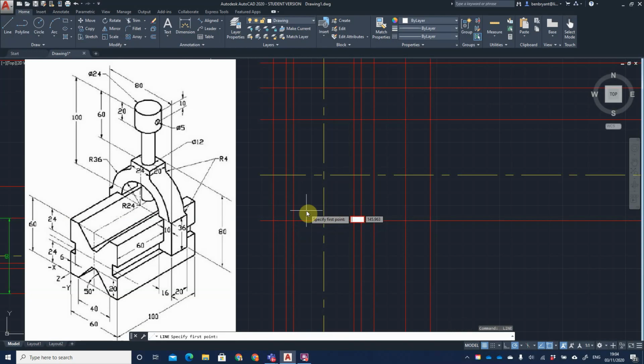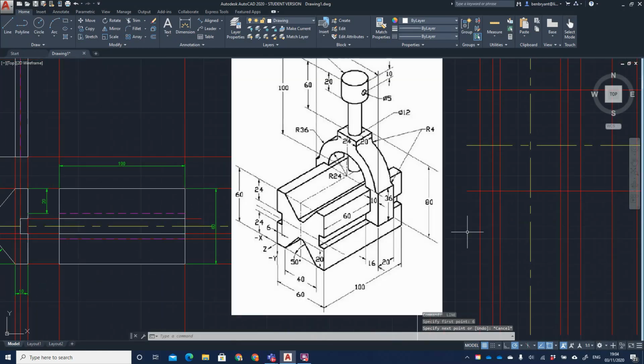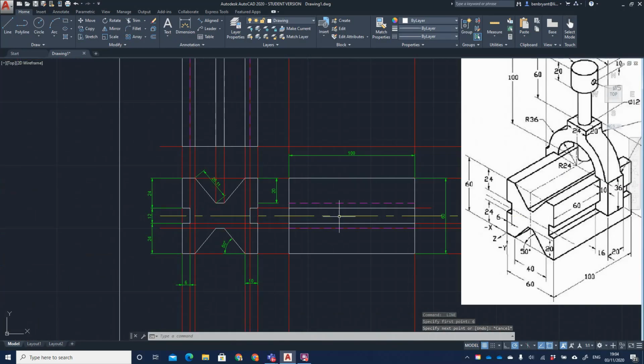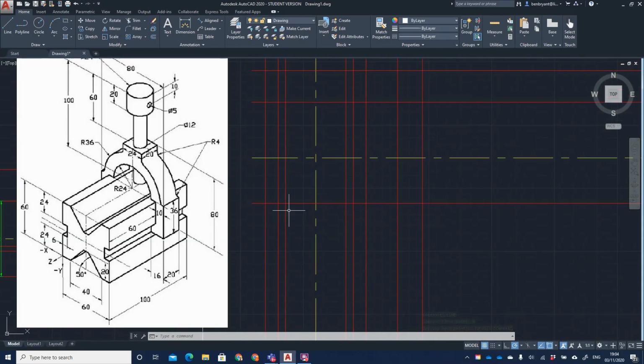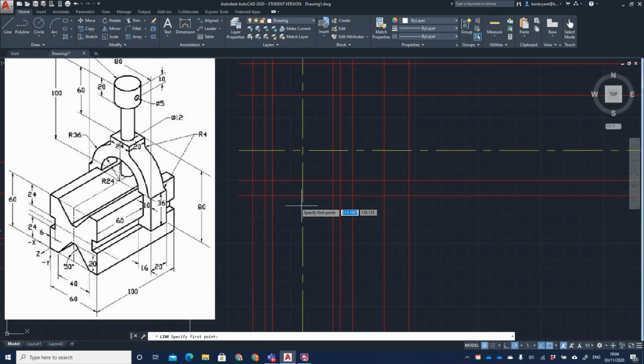So I'm going to put 6 millimeters in here. Oh, I'm on the wrong function. I'm just going to check my drawing actually. Sorry, it's 12 millimeters, I'm looking at the wrong side. So I'm just going to put my offset 12 millimeters. It's always good to refer to the drawing to make sure.